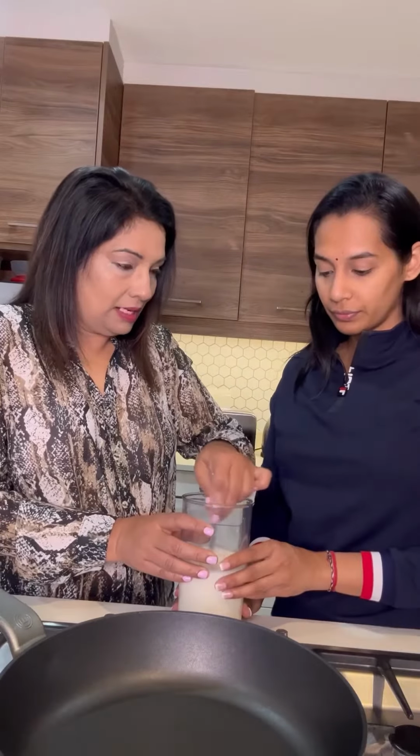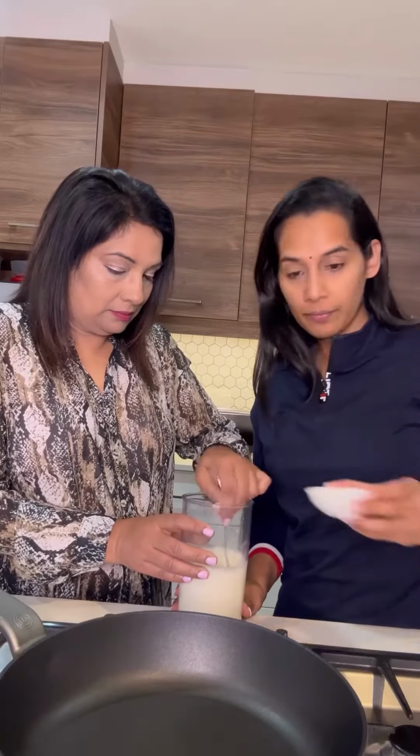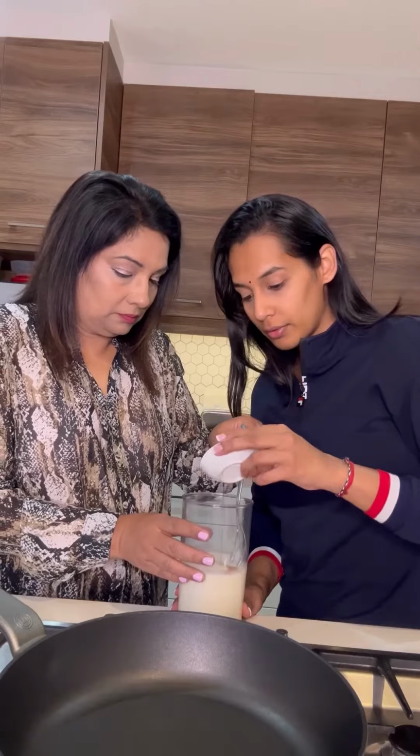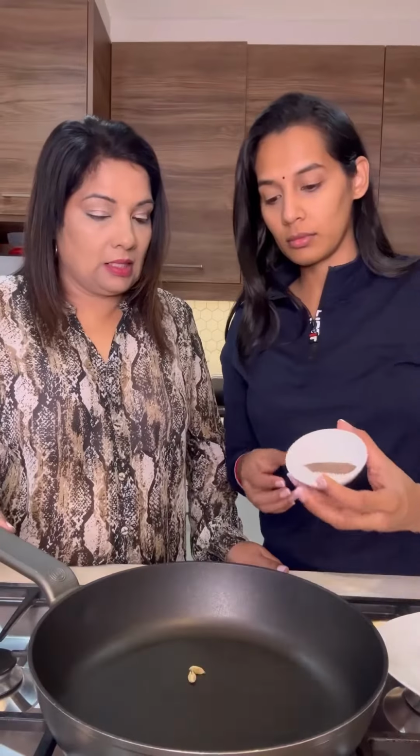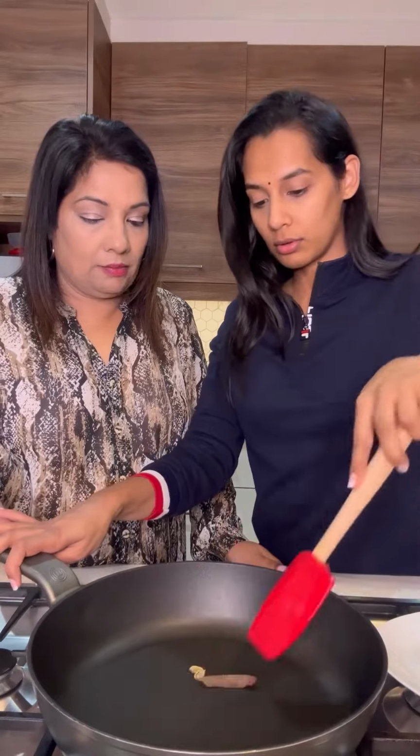Do you want to add some coloring in here? Okay. Now you're going to put some of the yellow cinnamon stick. Toast this so it releases the aromas.